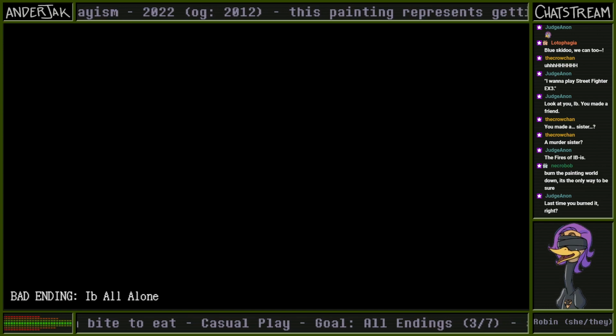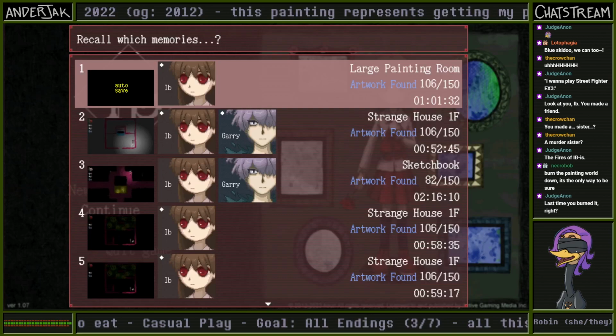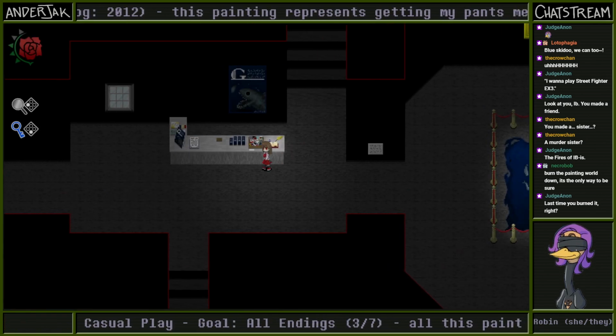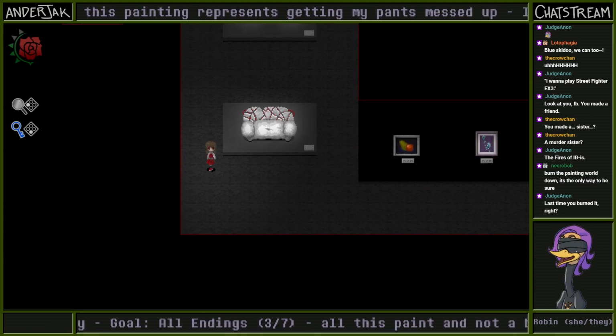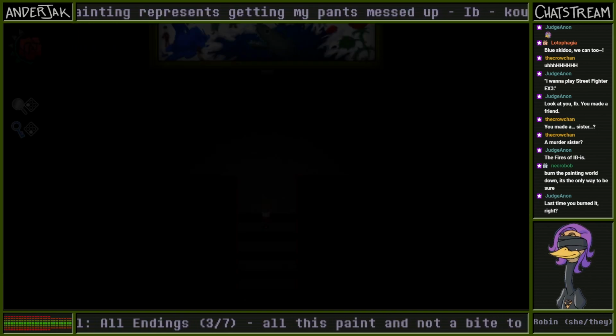Bad ending. Eve all alone. So yeah, anytime you don't exit out that way, I think things go to heck. So now we're going to jump into the painting regardless of what that Garry says, because I'm starting to think that's not a good Garry, is it?